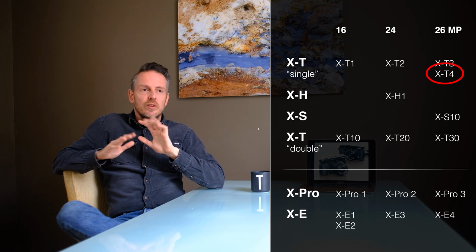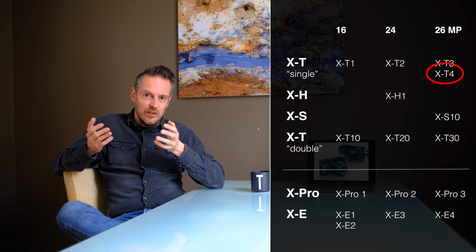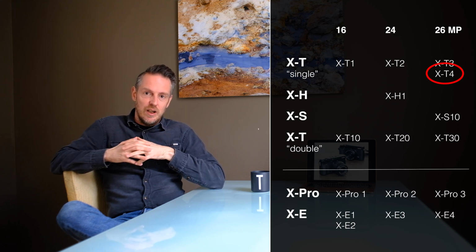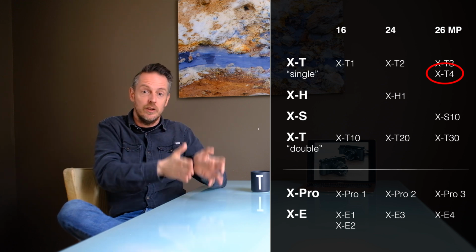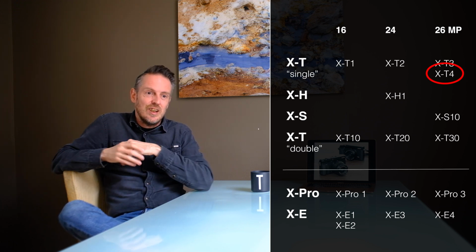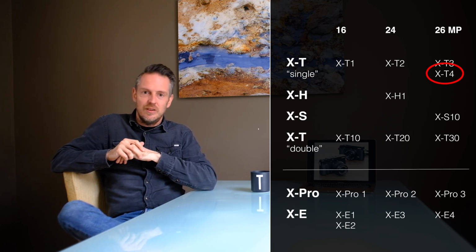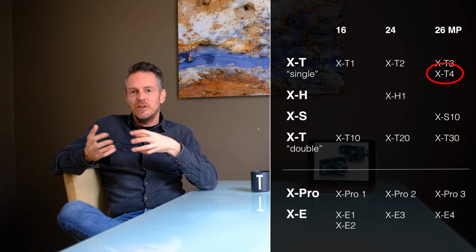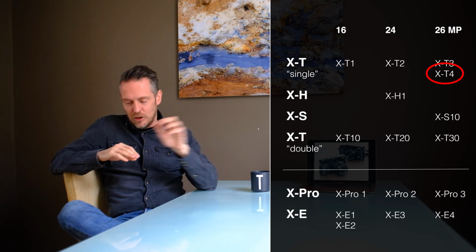Be aware it's not a price performance winner, because you can get a Nikon Z6 or Z5 for less money and then you've got a nice full frame camera. So be aware there are nice options in other camera systems as well, just saying that. But they don't have the Fuji user interface, and maybe the X-T4 is a really sort of luxurious camera. So my recommendation does it all.